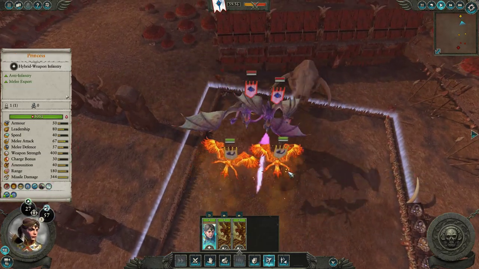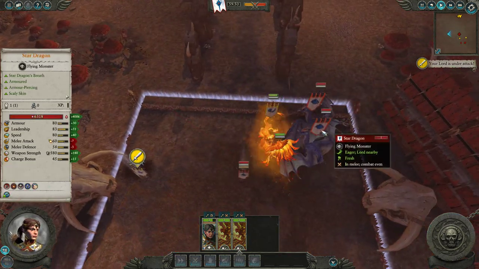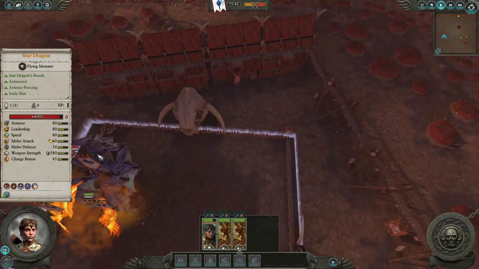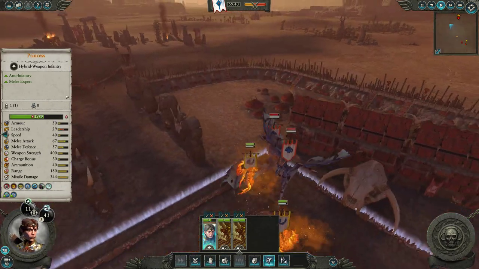These Flamespire Phoenixes and the breath attacks. Oh god, my poor princess. That's okay, but the damage is there. Honestly, that does fire damage as well. Actually, it might do magic damage if I can position this flag to look at one of these guys. It does fire damage, so that's not bad. Princess right here is going to end up beating mine, so we're going to fast forward.